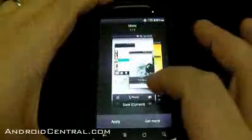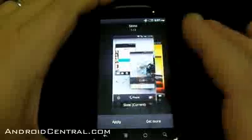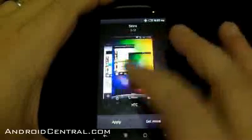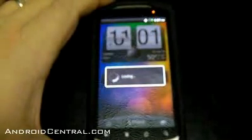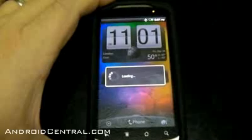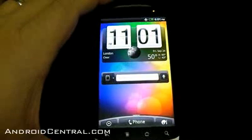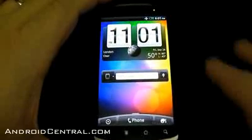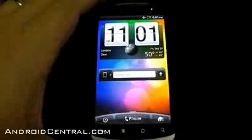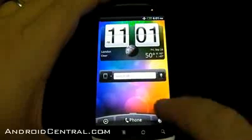Skin, this is what everybody's interested in too. The Nexus port only has 2 of them. I'm using the Slate. This is the stock HTC. Let me go ahead and change it so you can see how it looks and how it works. And it should swap over here. It's themes. Well, everybody that's been rooted has been changing themes since phones first came out. Now you don't have to root anymore. HTC has given everybody the ability to do it out of the box. Good for them. They know what people want and they try to deliver. Let's see what else we've got here.